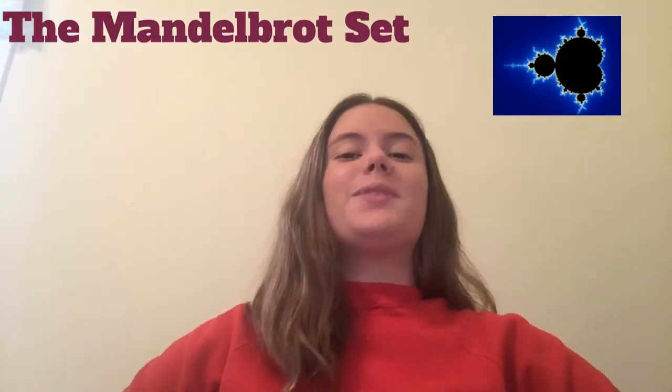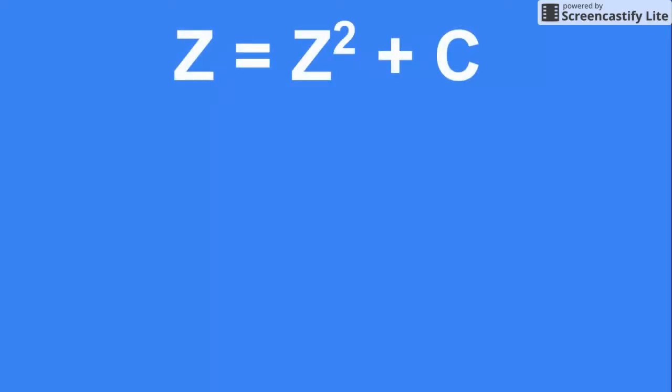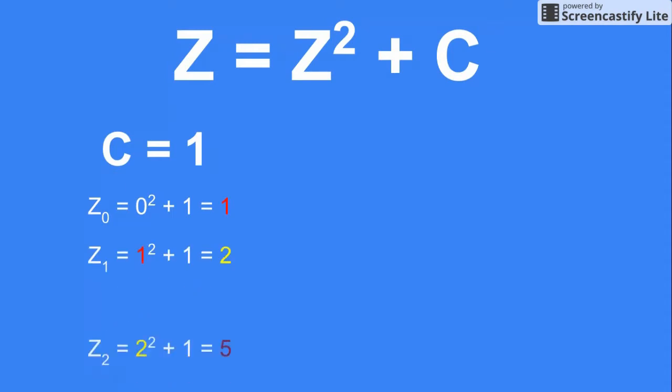Okay, so these are pretty easy to create and understand, but let's kick it up a notch with the infamous Mandelbrot set. This is created with an actual equation, z is equal to z squared plus c, where c can be any complex number, or a number that includes i. To use this equation, pick any number on a coordinate plane and use it as c, and start by plugging in 0 for z. Take the answer you receive and plug it back into z and repeat this process.